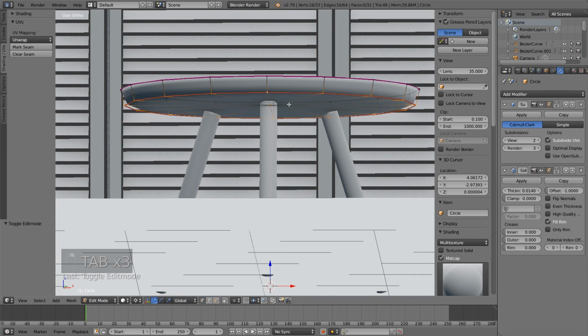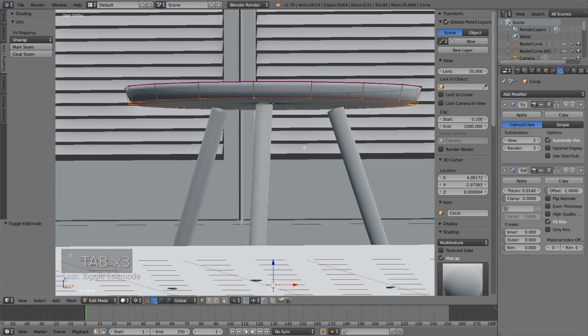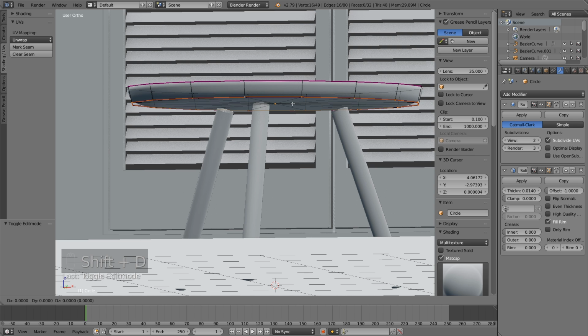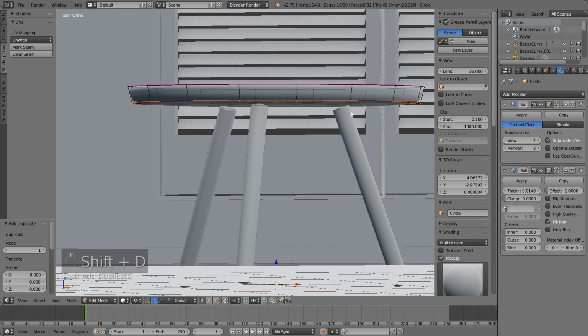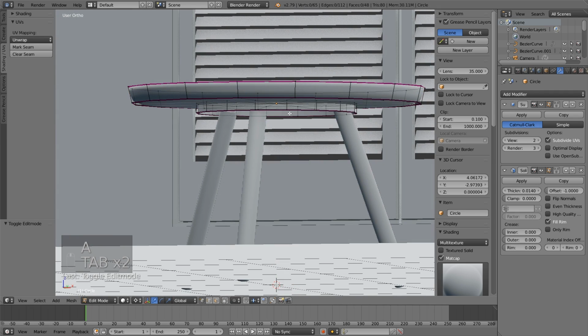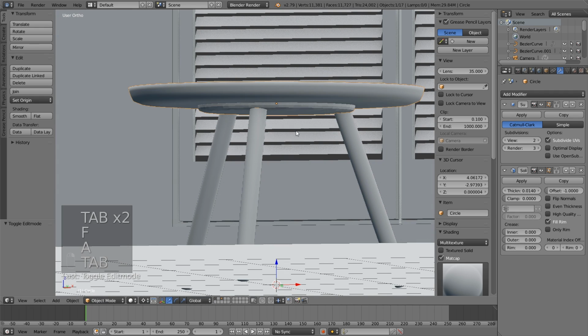Now, there is kind of a platform that these plug into, another wooden surface that the plastic surface is sitting on or something. At least that's how I imagined it. So I'm just going to duplicate this bottom face here on the table, scale along the Shift Z axis a bit, and then extrude it downwards. About so. Okay, and then we can make that a face.